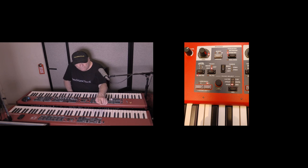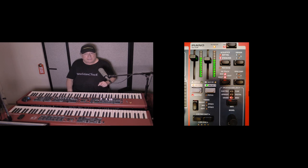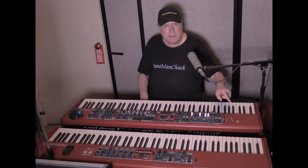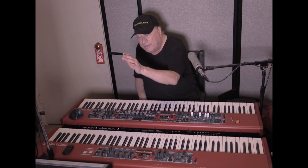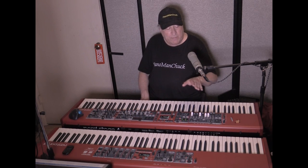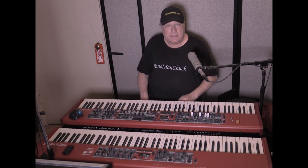Check out some of my other videos on that for a more detailed explanation. On the Nord Piano 5, you've got one volume control for each piano — A or B, specific to whichever has focus — but you can't raise both at the same time. Unlike the Nord Stage 4, which has two different sliders so you can tell exactly where each is and raise each independently. Both have a master volume that raises everything — on the Piano 5 that's the piano and sample/synth section; on the Stage 4, it's the piano, organ, and sample/synth section as well.